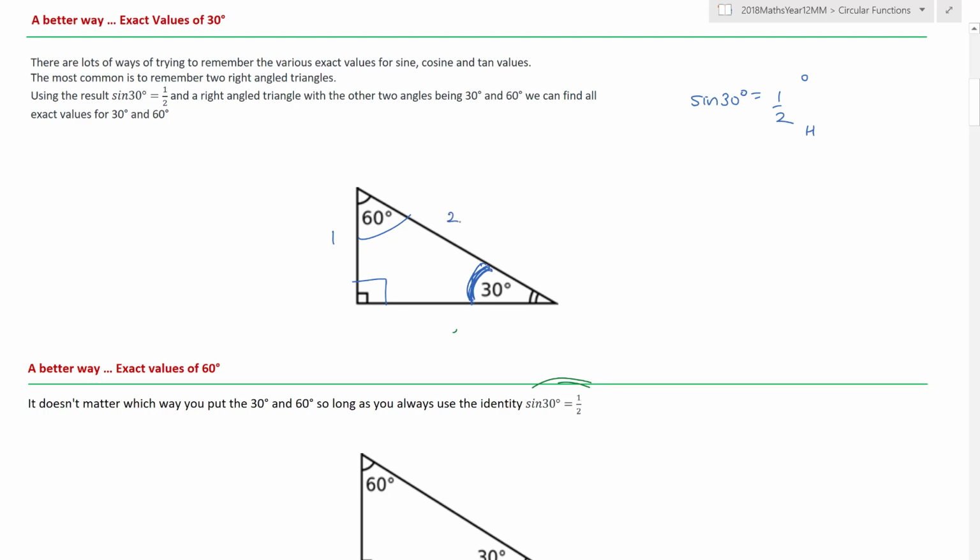Using a little bit of Pythagoras' theorem, I can then skip ahead and know that this side here is root 3. I can now use that information to find the cosine of 30 degrees, because I know cosine is adjacent over hypotenuse. So the adjacent is root 3 and the hypotenuse is 2. And the tan of 30: tan is opposite over adjacent, and the opposite is 1, and the adjacent is root 3. And lo and behold, knowing one tiny piece of information on how to draw a right angle triangle has given me the 3 values for sine, cosine, and tan of 30.